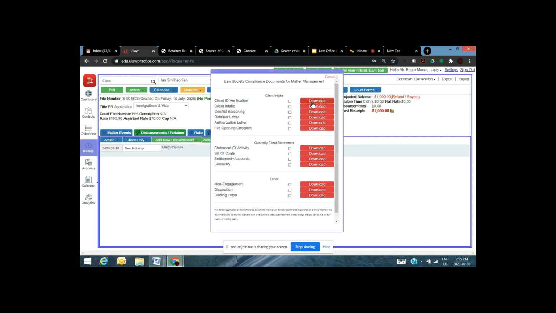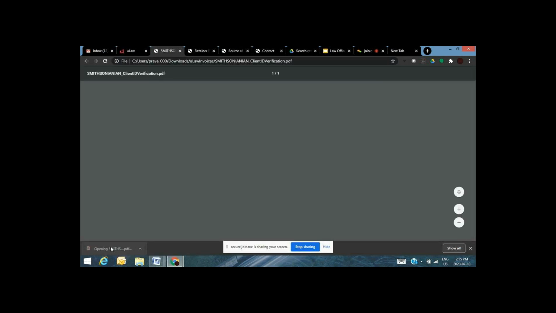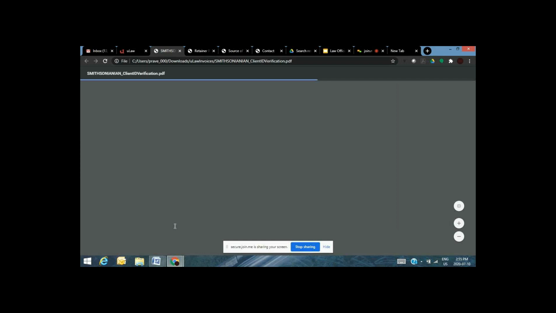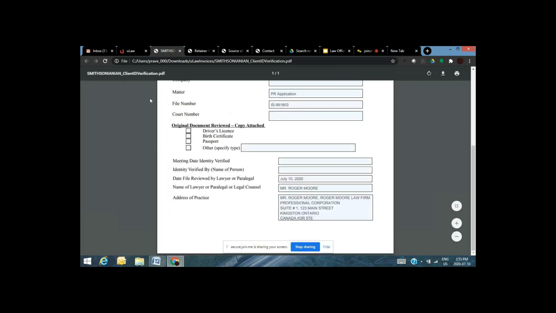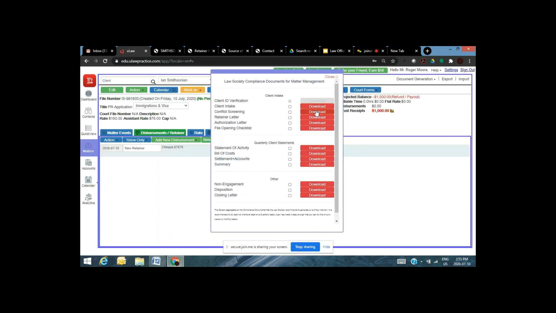With just a few more minutes left, just to give you a taste of some of these documents, we spoke about client ID verification. This is a document template that's provided by the Law Society. So if you search up the bookkeeping guidelines, as part of the bookkeeping guidelines, they provide you these templates. We've just tweaked it and made it easier for you to repurpose this information. It has all of that information captured. You could say I've captured the person's driver's license to validate it. Really, name of the legal professional who actually did the conflict search, right? And the firm's information. And there you have it.